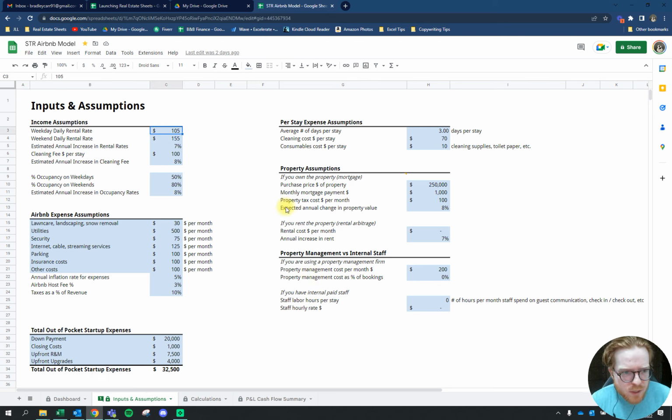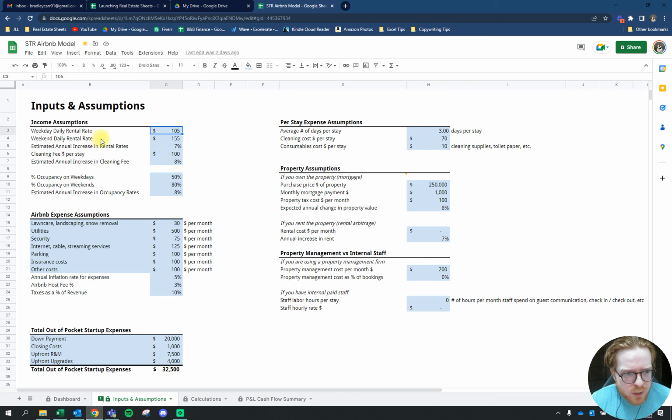So this next tab is the inputs and assumptions tab. This is really where you're going to make this model your own. You're going to be able to input all of your rental rates. We do have weekday and weekend rental rates because I know a lot of you will do some surge charging based on demand. So if your weekends have a lot more demand, you can obviously charge a better price. Everything shaded in blue means you have the ability to change these numbers based on what your specific strategy is, or your costs are.